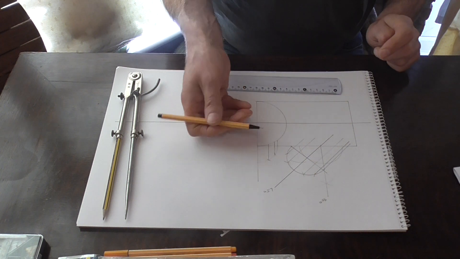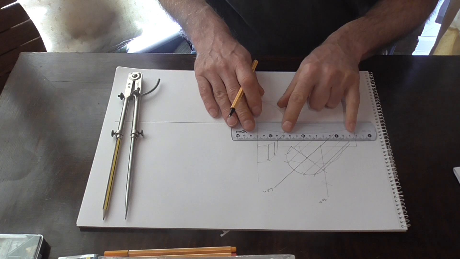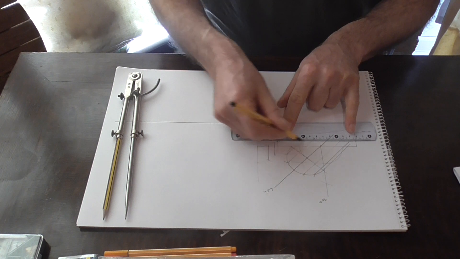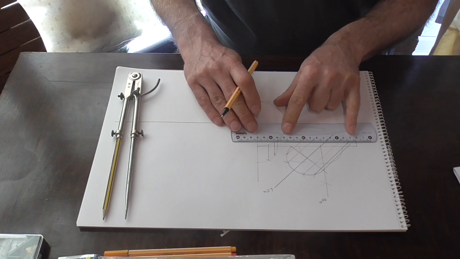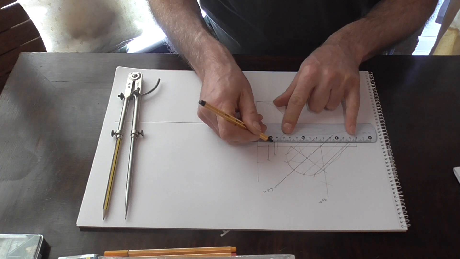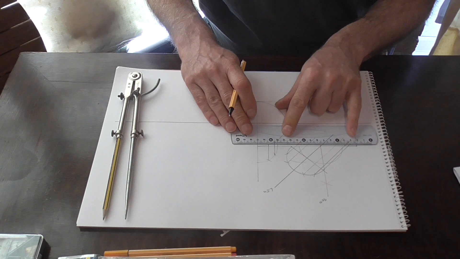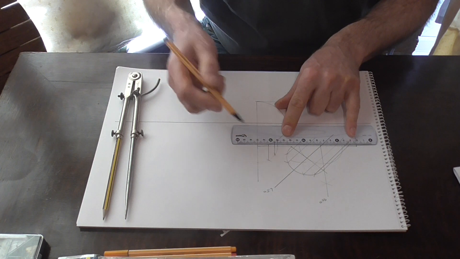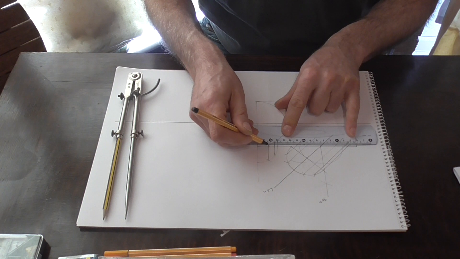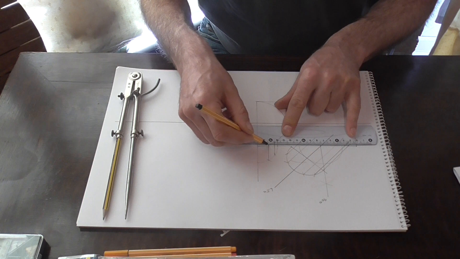So if we were looking down on the pipe that's what we would see. Now these points here we need to send across this way. You will notice that while you're doing this it is very similar, in fact almost identical apart from the angle of the unequal T at 90 degrees.